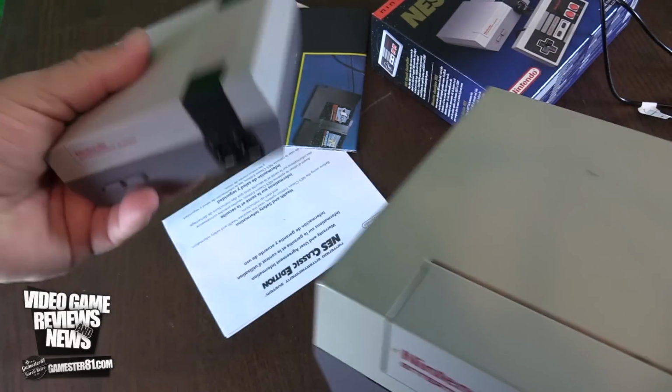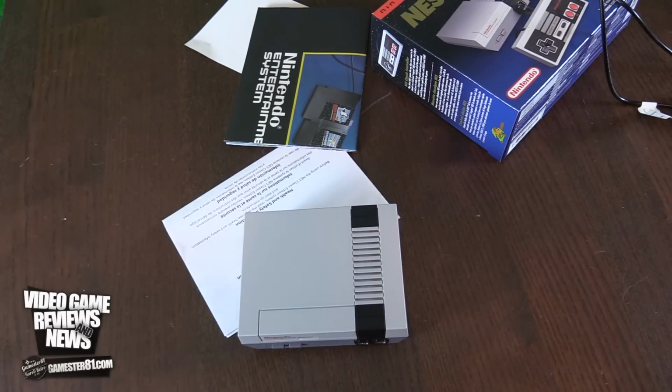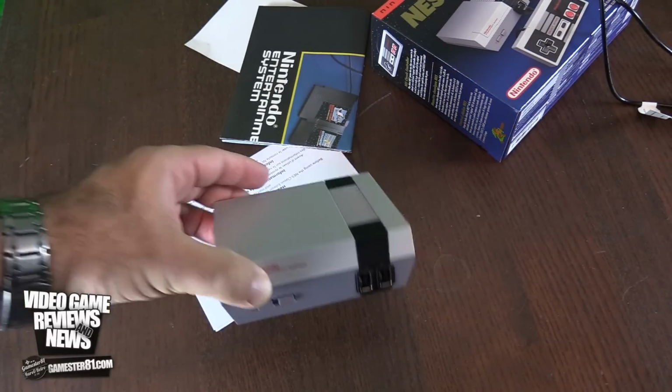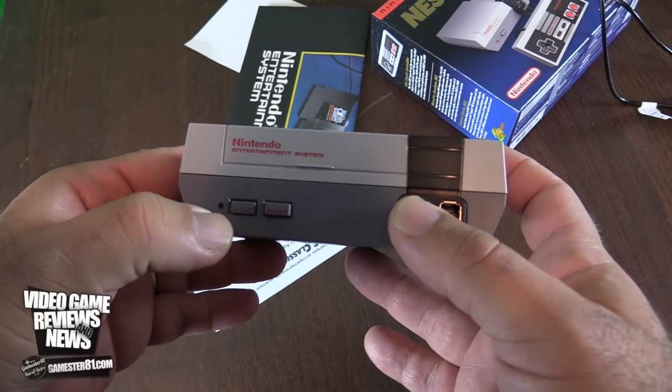It does have the same plastic feel. It is fairly light, though. It's not nearly as dense or heavy, obviously, as the Classic NES, the original one. This button does turn. This is the power button. It turns on a red light.